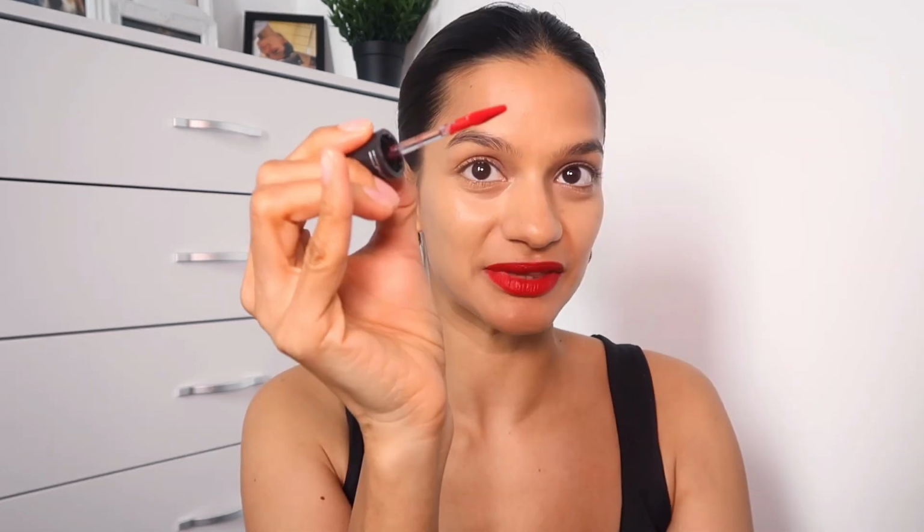Okay, and now that I'm happy with the color, I'm going to focus on using the edge of the brush, this little tip that's right here, to define the lip edge. Take your time, that is key. Also notice how I'm placing my pinky finger on my chin to act like a bit of hand support, because otherwise my hand is a bit more free to move around more than I need it to. So this way I can keep my hand grounded and get a little bit more precision in my strokes. Okay, that is my red lip done.